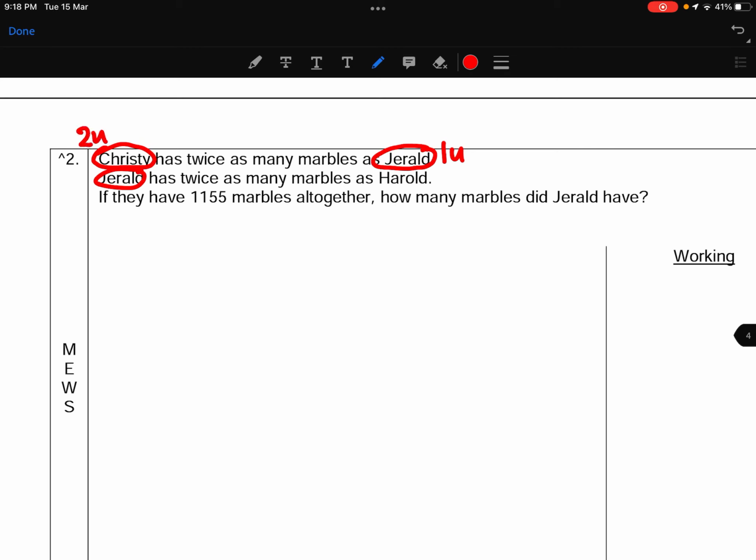All right, so I'm going to go to Gerald. Over here, you can see that when it says twice, Harold is supposed to have 1 unit, right? Gerald will have 2 units. But because Gerald cannot be 1 unit here and 2 units here, what happens is you will need to times 2 to give Gerald 2 units. And because you times 2 here, you will need to times 2 here, you get 4 units. Why is it you do not times 2 for Gerald? Because there was no change in the second sentence.